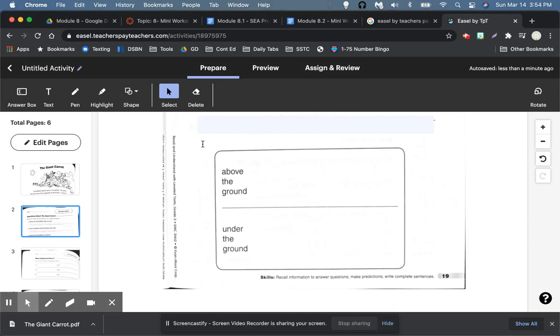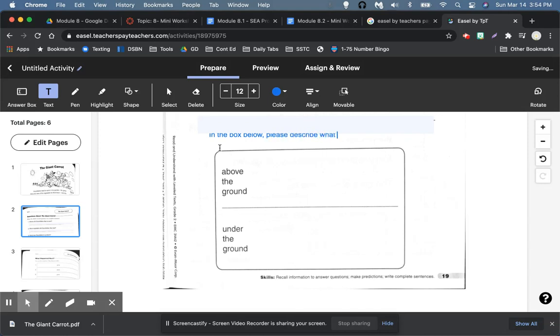And I'm going to type, let's see, sometimes it's a little finicky. Okay, so I'm going to type in the box below, please describe what a carrot looks like above and below the surface.